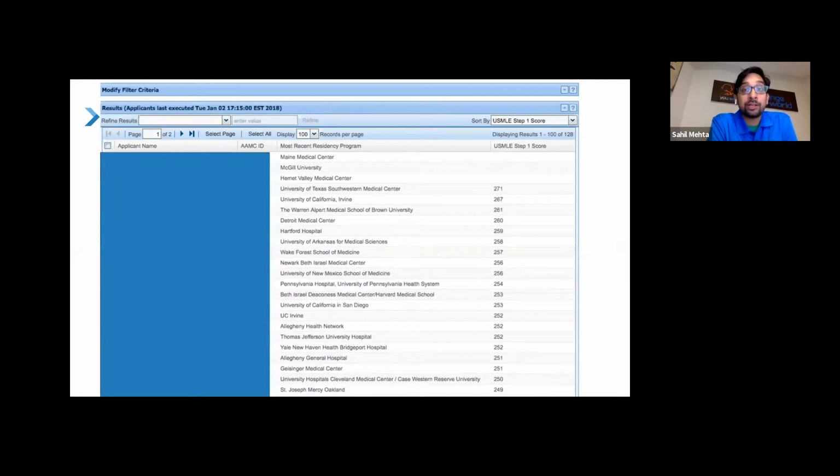It determines if you can be an orthopedic surgeon, if you want to be one. It determines if you're going to have to go into a non-competitive specialty that you may not want. Or it determines where you're going to go. Maybe you end up in a location that is not desirable for you. So the difference between a great Step 1 score and a low Step 1 score is enormous for you as an applicant. I can't stress enough how important it is at the end of the day.